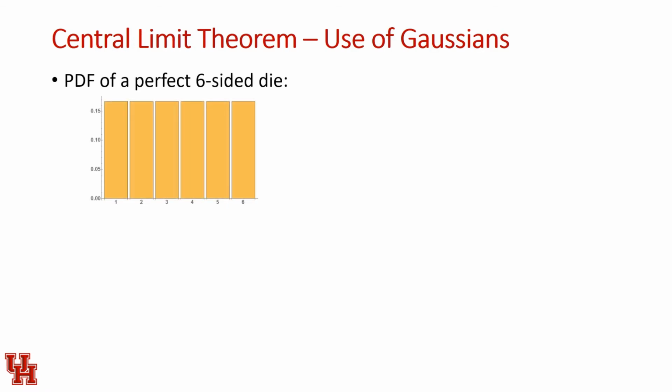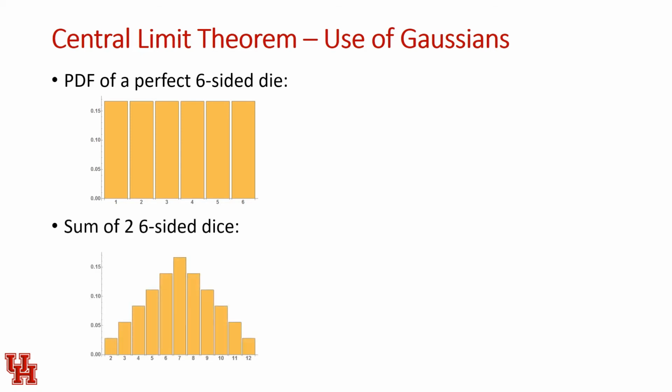Now, I can give an example of that in a fairly straightforward case. So take the case of a six-sided die. A perfect six-sided die has an equal probability of landing on any of the 6 sides, 1 through 6. Now, this is an example of a uniform distribution. If we look at the probability distribution of the sum of 2 six-sided dice, then we get this pyramid shape where the probability of the sum being 7 is significantly higher than the probability of the sum being 2 or 12. And that's because there are more values of the 2 dice that will sum to 7.